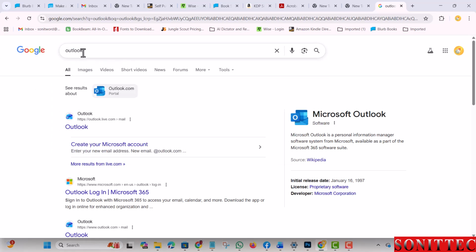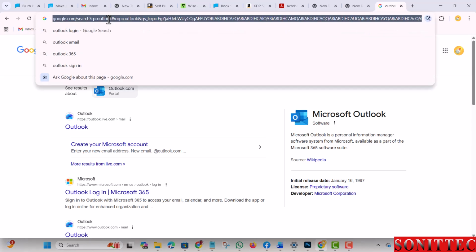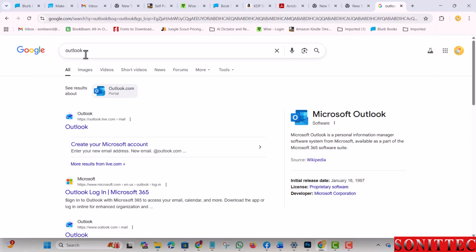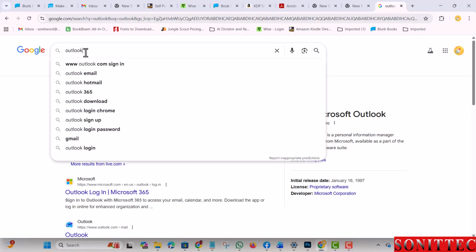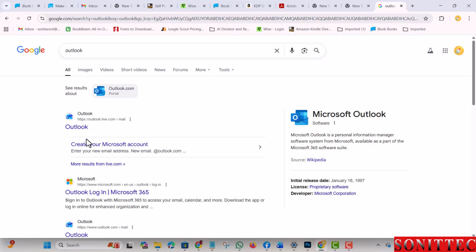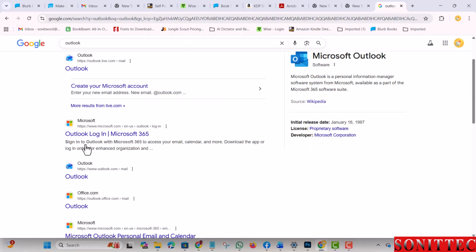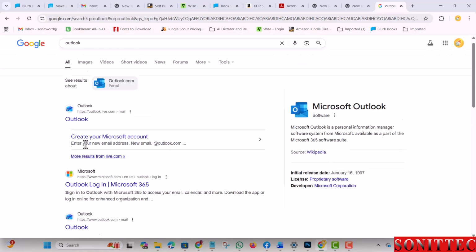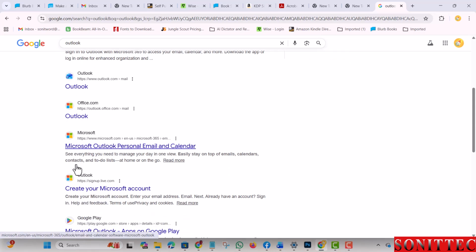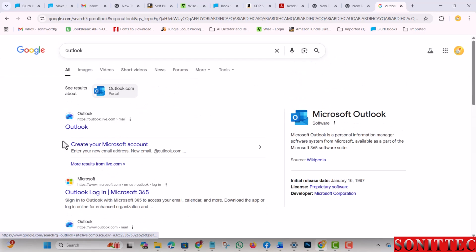Unless you have the exact web address of a particular website, in most cases you type the name of the application you are looking for here. It comes out with different websites of that company, and you choose which one you want and click on it to open.